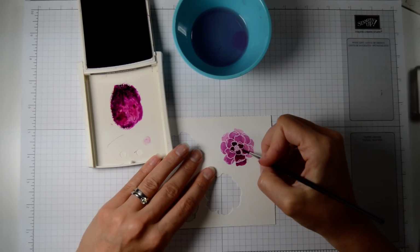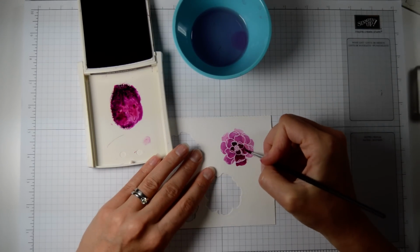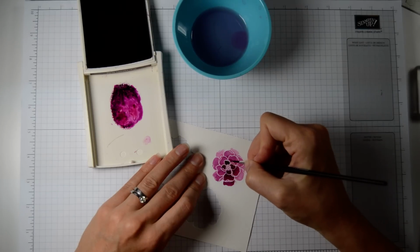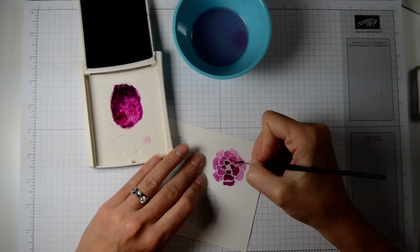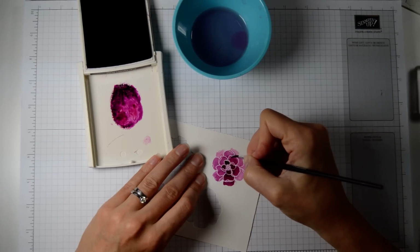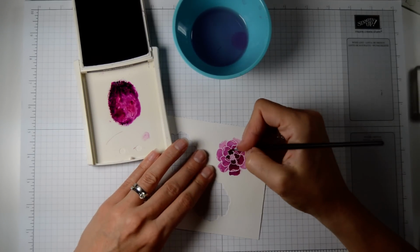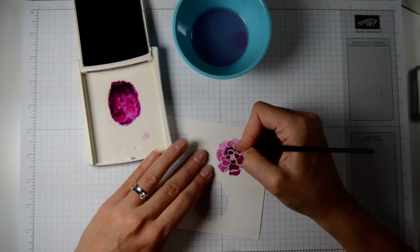Yes, like I said, some people, you know, the Stampin' Up! Now has the blendability, so you could do this with blendabilities quite easily. I haven't got them yet, and to be honest, I like this. I like colouring with pencils. I've always been a painter as well. I've done oil painting and watercolour painting.